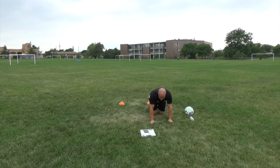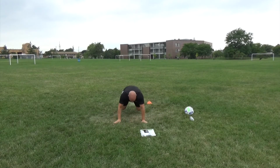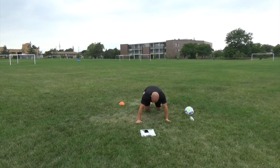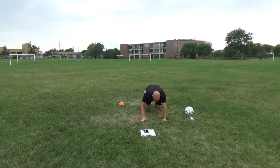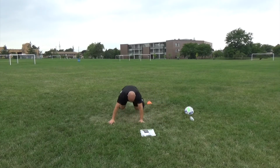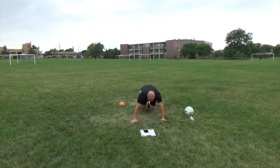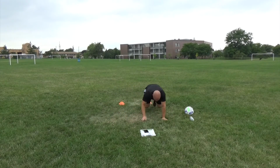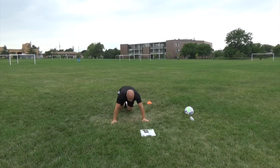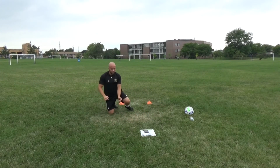We're going to start in 5 seconds. We're going to go for 20 seconds. Ready in 3, 2, 1. Look like a bear. 1, 2 steps. 1, 2 steps. 1, 2 steps. Keep going. Halfway there now. Five seconds. 4, 3, 2, and 1.